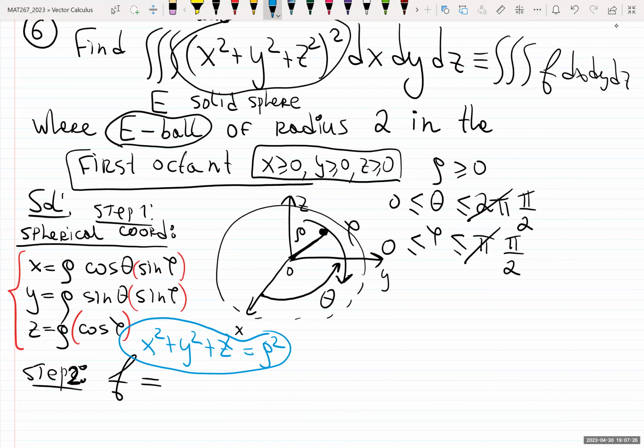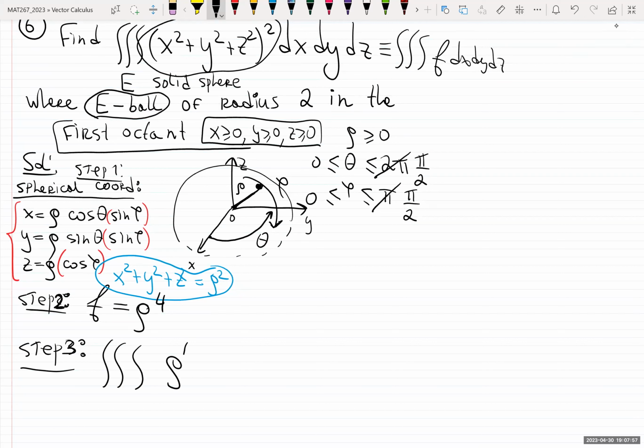Step 3, build the integral. Multiple choice usually tells you just to choose the integral from the list, but you still need to know how to integrate in case it is not. Integral, integral, integral, rho to the 4, d rho d theta d phi. Tell me the mistakes I made. So we definitely know what is happening. Can you tell me? You see that you should not trust people.